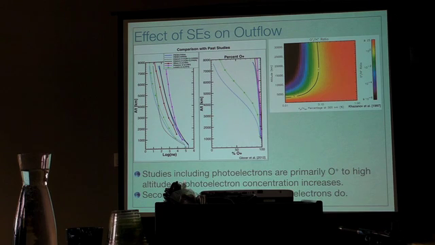There's a nice paper from George Khazanov in 1997, looking at this altitude profile, and here is the percentage of the photoelectrons at the base of the field line. And really, you don't need very high percentages to get a lot of O+. The color bar is the O+ ratio. You don't need a lot of these superthermals to get a lot of O+ at high altitude.